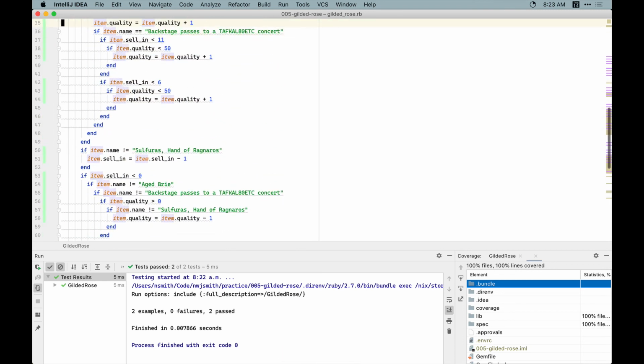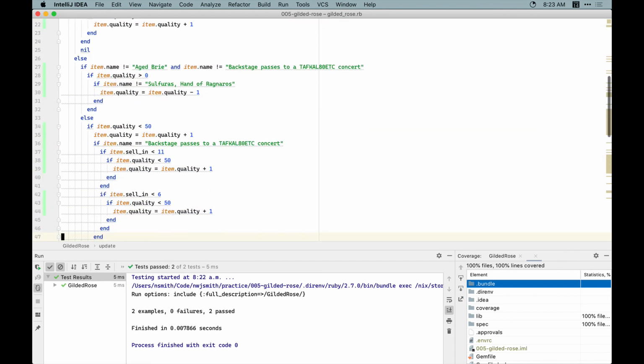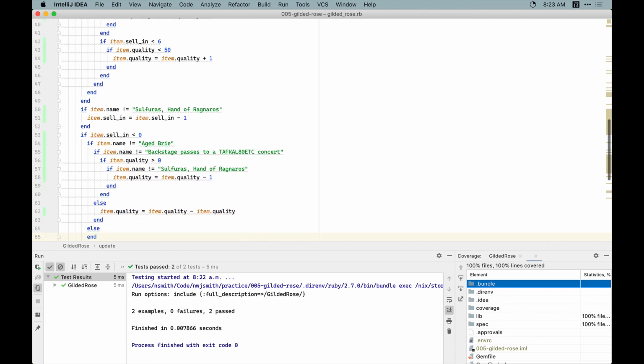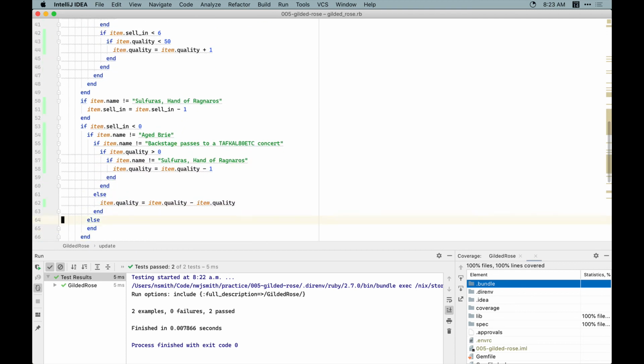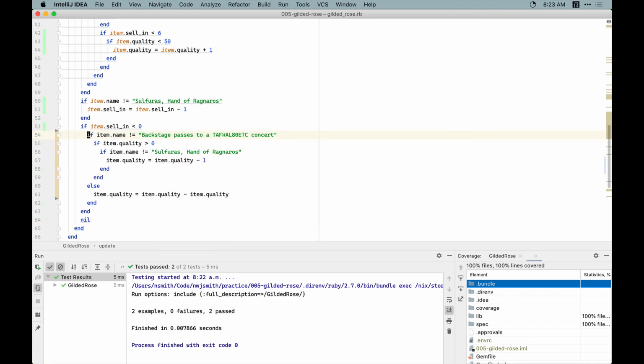Now, let's see if there's anything on the other side here. Looks like there's this empty else side. So we can actually lift this up.